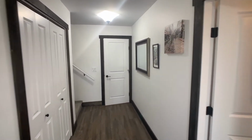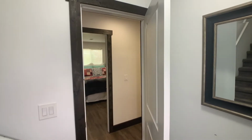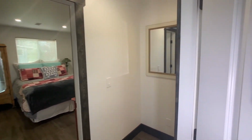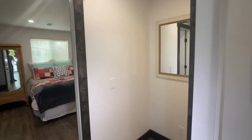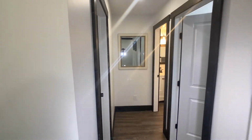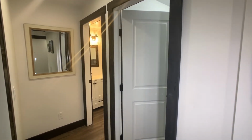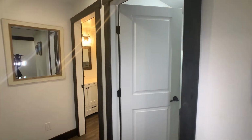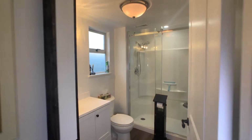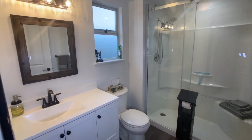Now this home has just been recently renovated top to bottom. New flooring on the main floor and above. They went with a high-end laminate downstairs for easy cleaning because they set it up for dogs. And then you can see, you come through this door here. This is where your potential basement suite would be. So just to the right there is the bathroom. Again, just fully renovated. It's only been used a couple of times really. Nice little bathroom there.